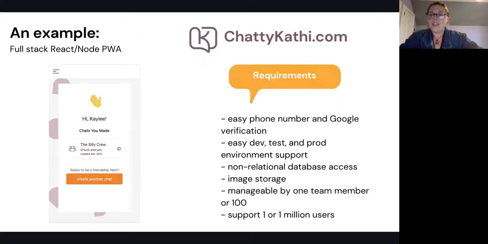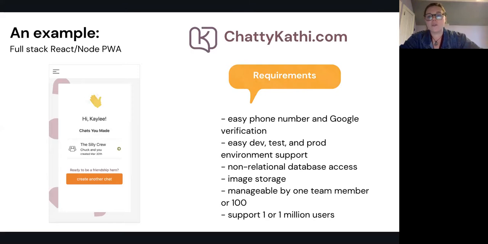So an example of how I ended up using Firebase so extensively. Over the last 6 months, I've been building a company called ChattyKathi. And as I mentioned, this is my second startup. In my first one, I was a major overachiever and I was like, I'm going to build a full Kotlin backend and I'm going to deploy it on Kubernetes and I'm going to do all the SSL certifications myself. And I did all that. And it is way too much for one person. So when I started over, I took a step back and I thought to myself, all right, you are going to do this yourself with some help from some friends who are co-founders as well. But it's time to put the ego aside. You just need something that works, that's scalable, that's easy to build, and that you can get standing up quickly.